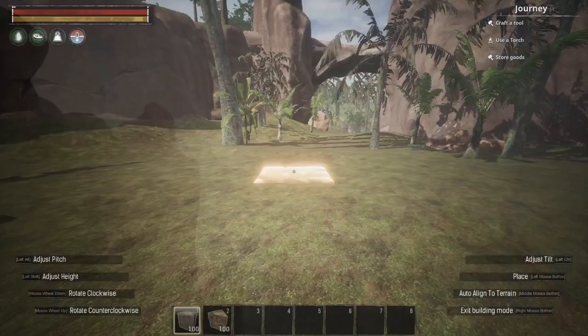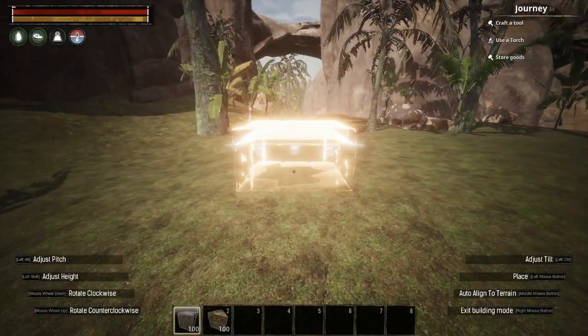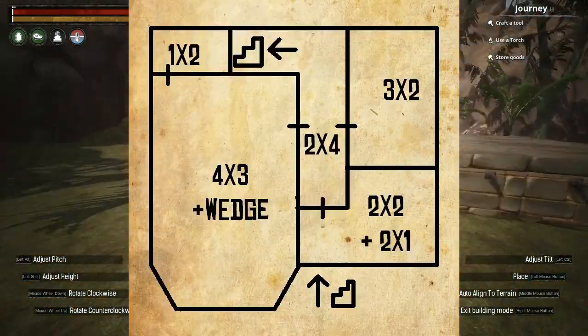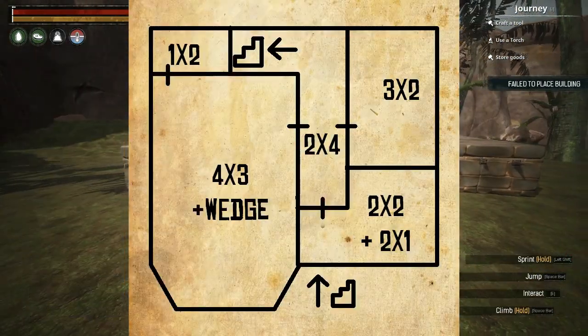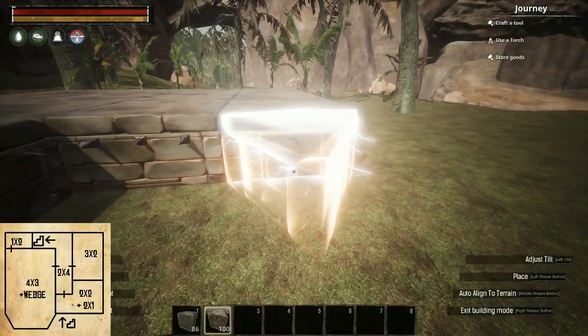Our first step was of course to make the base plate. I used stone foundations to make a base plate of very specific size, the measurements of which are currently on screen now. The extra foundations you see at the front bottom right of the build won't be placed until later, but these will make up the porch area at the front of the build.